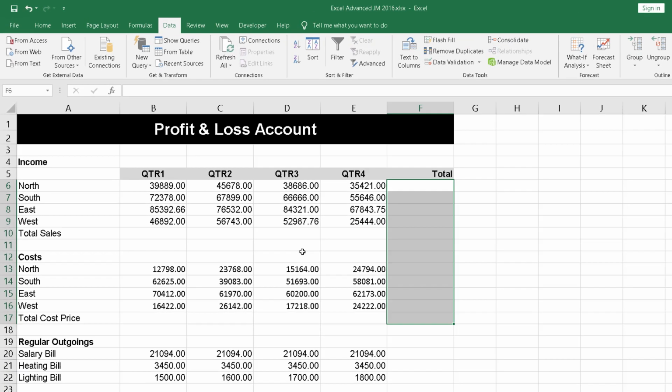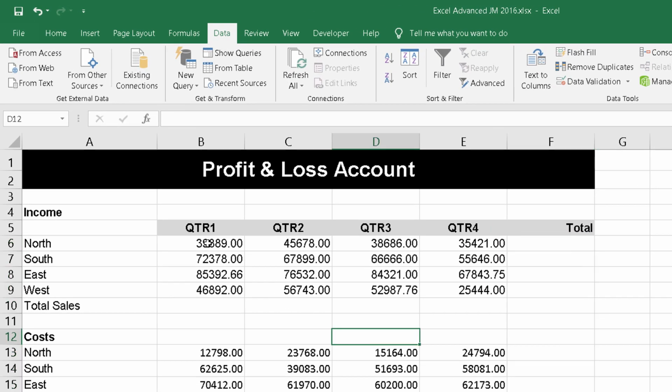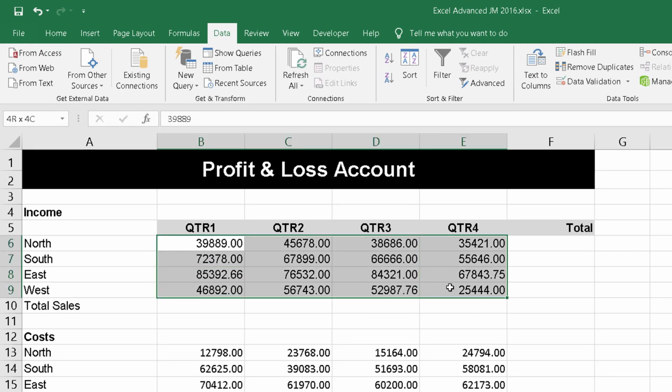As an example, let's say we always do work with these income figures here. Now we may want to create a chart or use those in a calculation. Wherever we are in this workbook, we may always have to refer back to these numbers. Rather than trying to remember which sheet it's on, and the fact it covers B6 to E9, it would be much better if I could give that an alias, give it a name. And this is where the named range comes in.